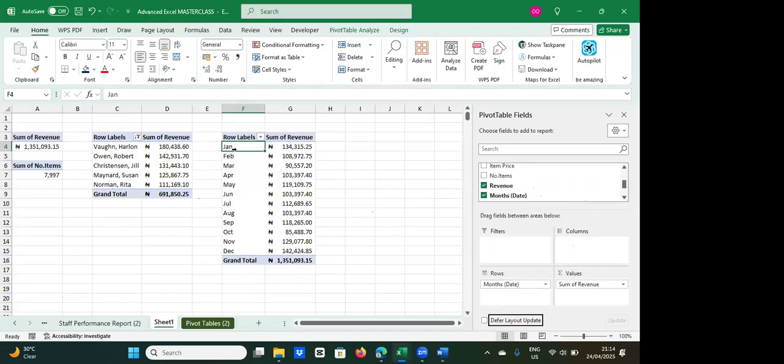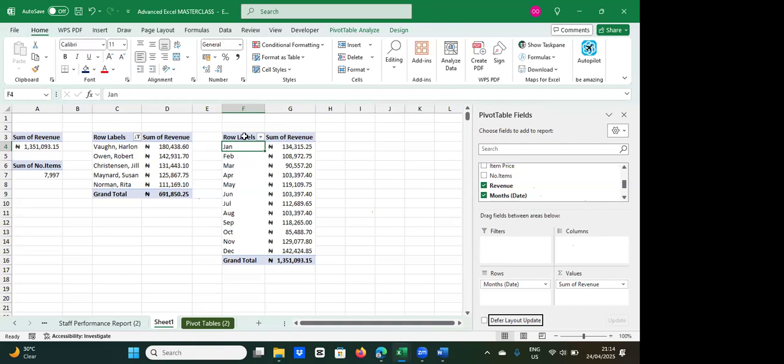And once I've done this, you will look at these labels and see that the plus icon that was behind them is not there again. So I cannot drill down into the days because I've deleted it. I'm just left with what the performance is in each month, right?